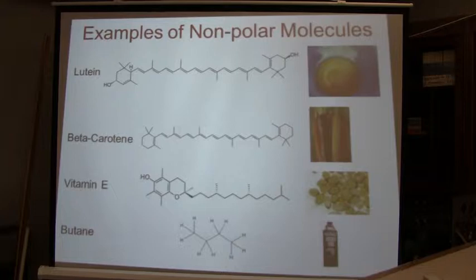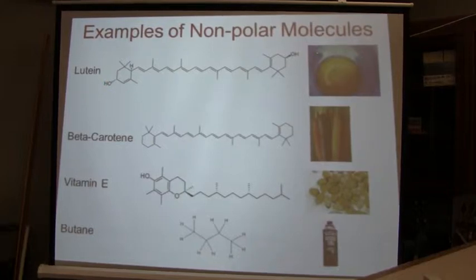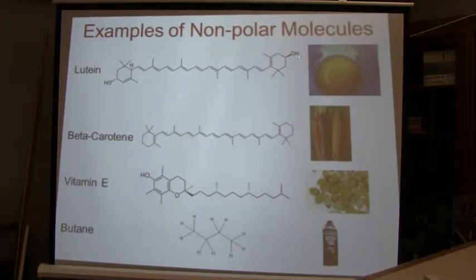If we look at examples of nonpolar molecules, we'll start to see what makes them nonpolar. The first one, you'll notice, does have oxygens on it. So it does have these two electronegative elements, but because this end right here has such a long chain that does not have any electronegative atoms on it, this is what dominates the chemical character of this molecule. This molecule is nonpolar even though it has these two oxygens on it, because everything else in it is nonpolar.